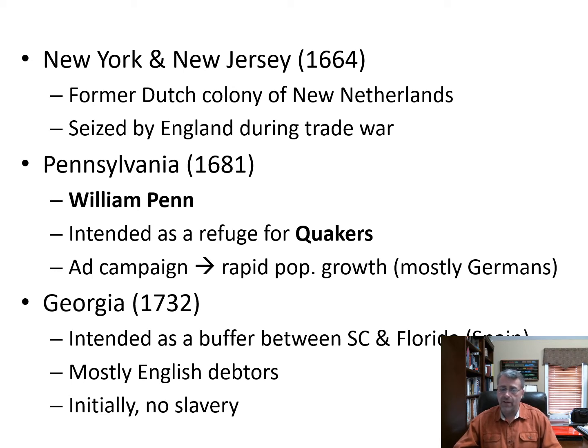But, in fact, this is foreshadowing what we see today. New York is one of the most cosmopolitan cities on earth. You can find people in New York from every culture, from every country in the world. That cultural diversity begins here in the early colonial era, where New York, New Jersey, and Pennsylvania are all being settled by people from a variety of different countries.